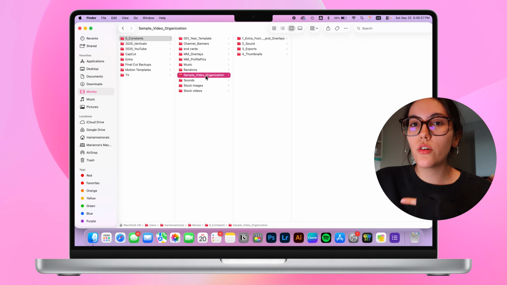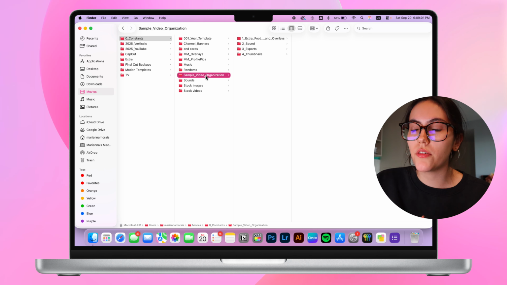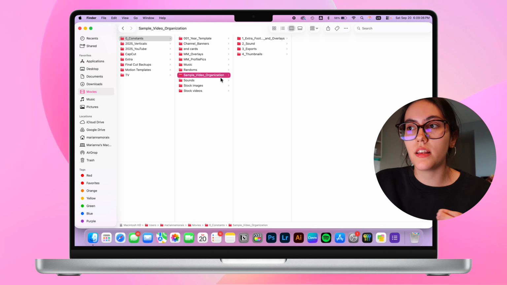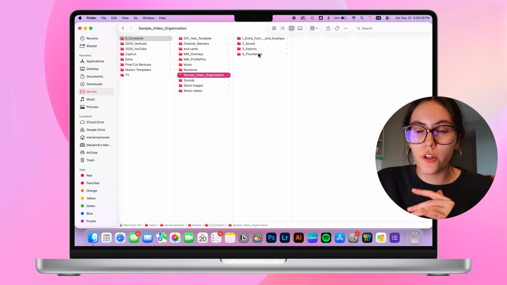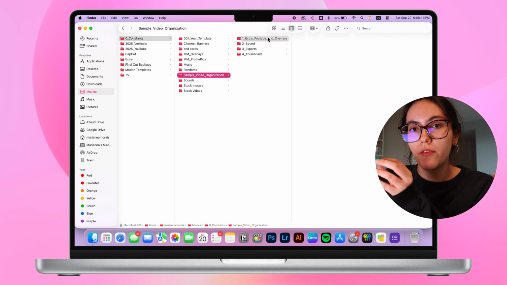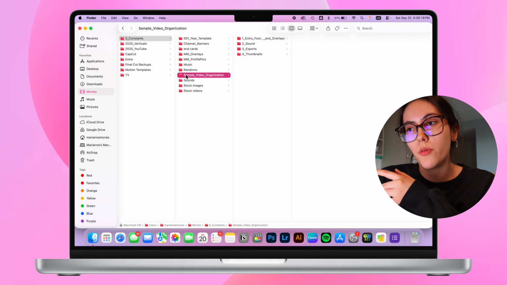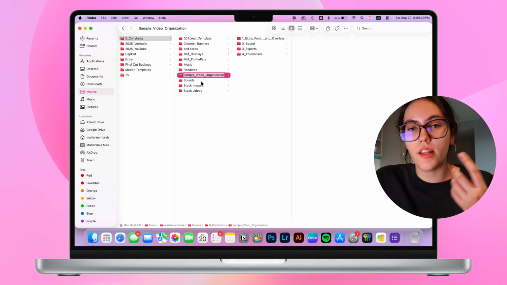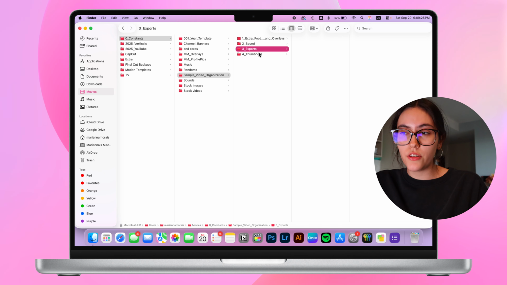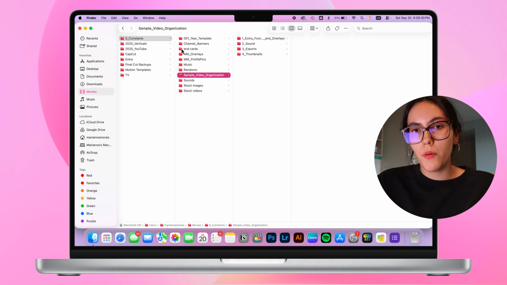And then sample video organization is something that I used to use. I don't use anymore, but I don't want to get rid of it. If you are making videos and each of them have very specific things, there's going to be lots of different versions and exports, lots of different b-rolls and overlays, and you want to have that from that specific video project. Within the sample video organization, I would usually rename to whatever that video is called, and then within that I have separate folders for everything that I used. I don't use that anymore, so I just keep it here in my constants so I can refer back to it if I need it.